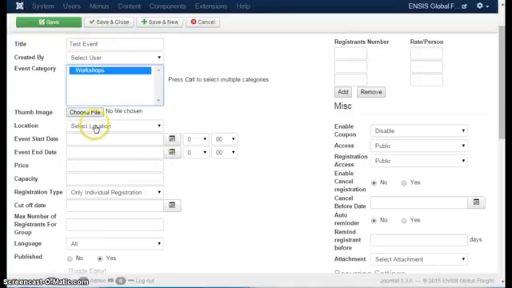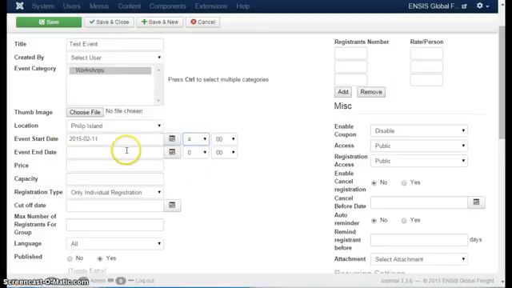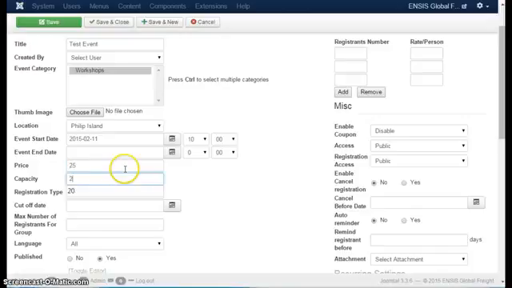You can choose the location if you have already created a location. Select it here. Start date. You can enter an end date if you want. Price. Capacity. If you leave this blank, it will think it is unlimited.